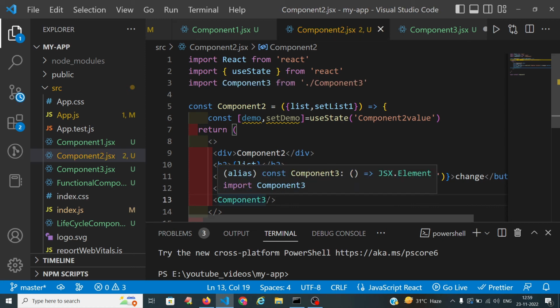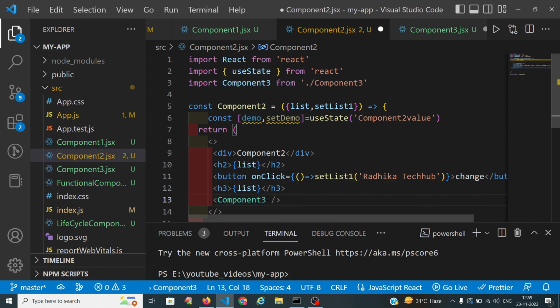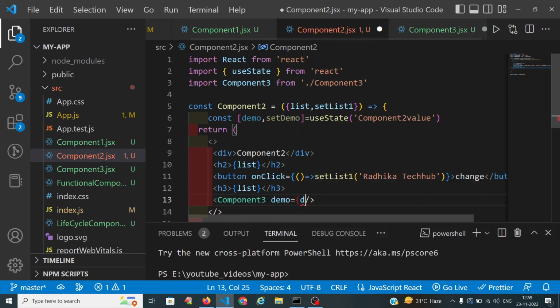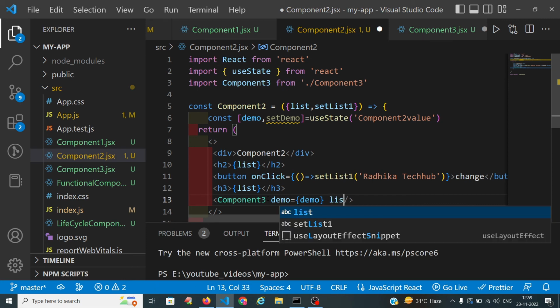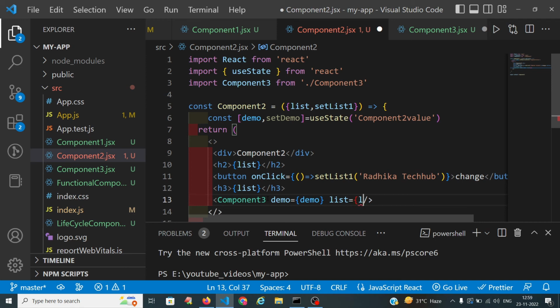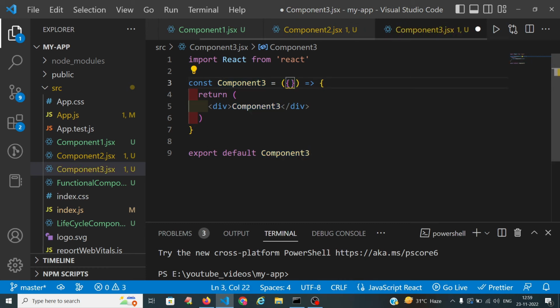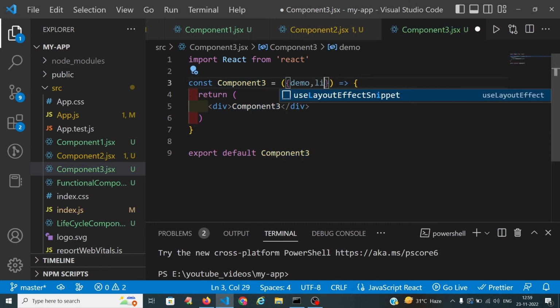So I want to pass this, and I also want to pass the list also. So I am passing demo and list.